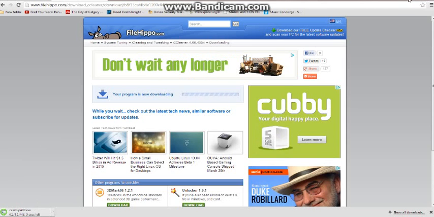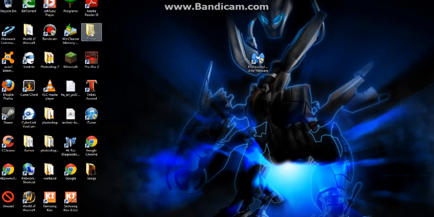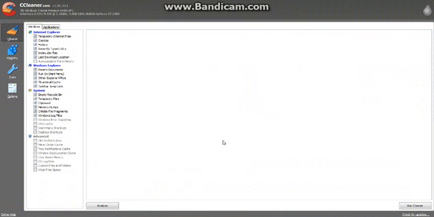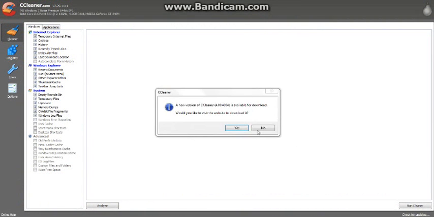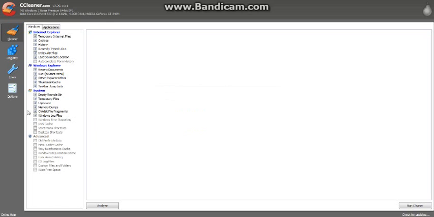Now, I already have CCleaner installed on my computer, so I'm going to go over and show you the next steps in running the program. It's a very easy to use program. You can see it here in the left corner. So just double click. Alright, and you click yes, you open it up. Okay, now it's telling me a new version is available to download. I'm using one that's probably 6 months out of date, but that's okay. It hasn't changed at all.